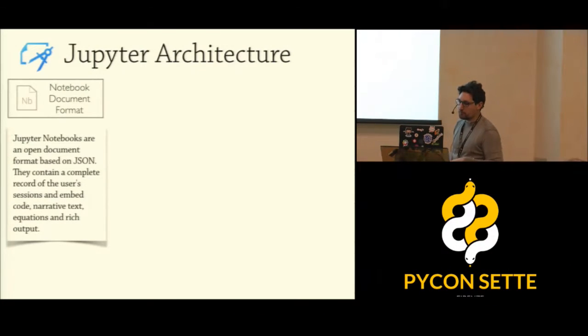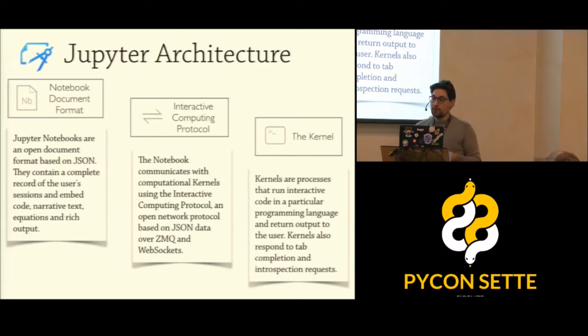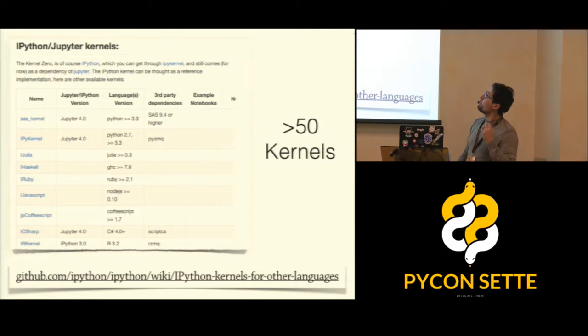The architecture of Jupyter notebook is based on three pillars. The first one is the notebook document format. The document format is an open document format and is based on JSON. This means that whenever you save a file with the ipynb extension, you may open it with an editor, you may fancy, and look in it. And, of course, you may zip it, you may serialize it, you may share it without the need of any other application. Moreover, the interactive computing protocol is very nice and very interesting to look at. And finally, the kernel. This part here is the one that has evolved and changed during the transition from IPython to Jupyter to support multiple languages. And actually, nowadays, more than 50 kernels are available online. So you may check this URL here to see if there is any that suits your need.